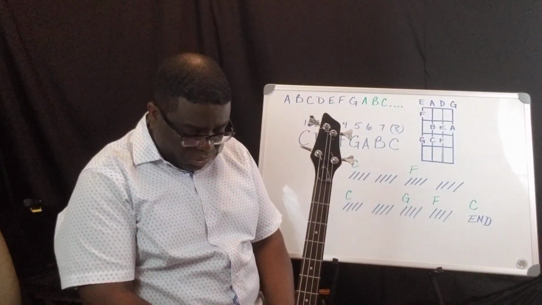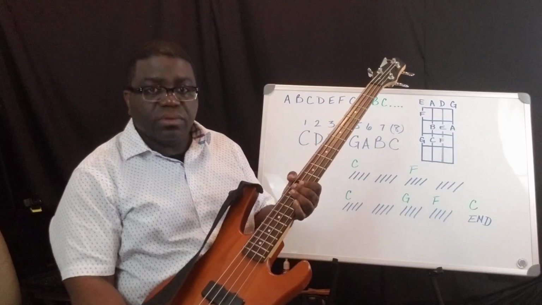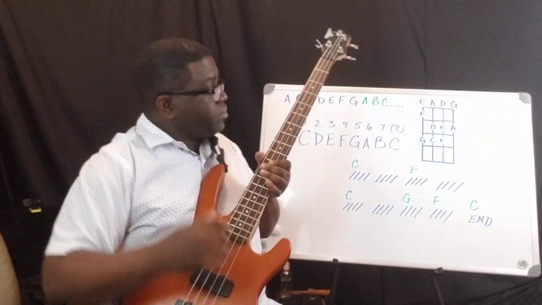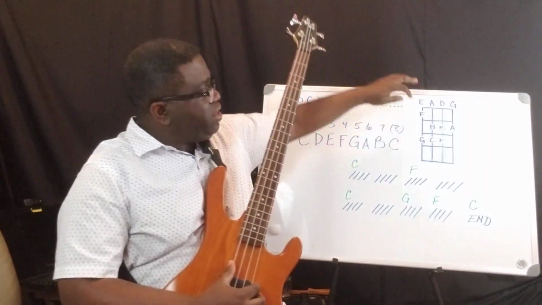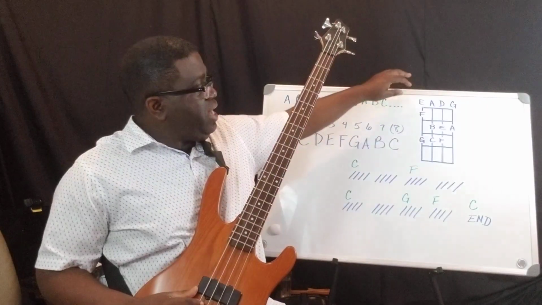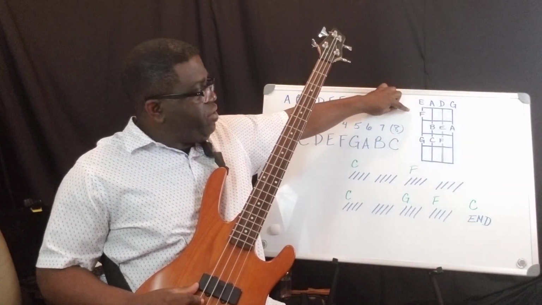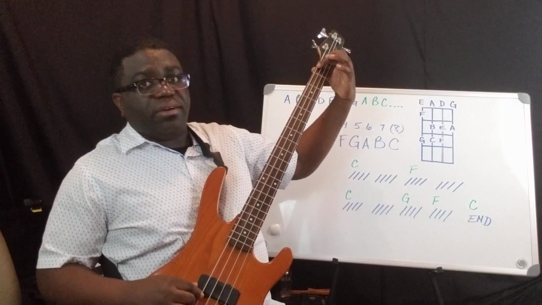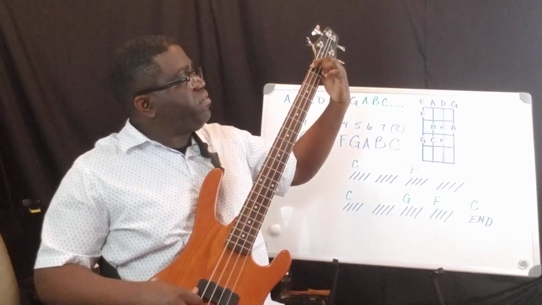So let me turn this on. Okay. So what you have here, I try to hold this upright so you can see the first letter here. See that letter E? So I play this note, that's the string to the right here. All right, that's the letter E. And then right after the E, on the very first fret, which is right here, you just press down and that becomes an F.